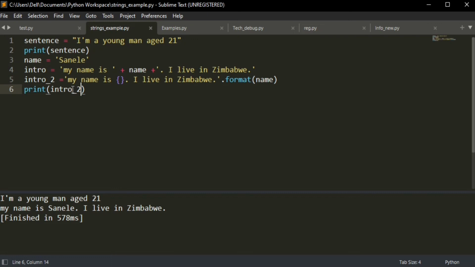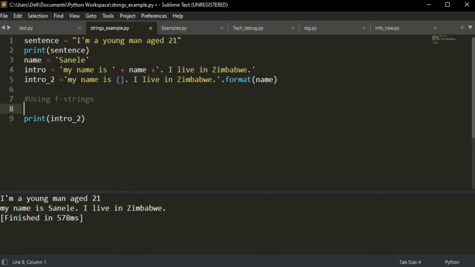Now I'll do it in another way. This is the smartest, easiest way. This was introduced in Python 3.6. It's called F strings. Let me comment that and say using F strings.